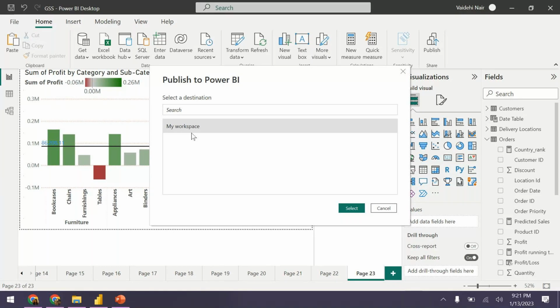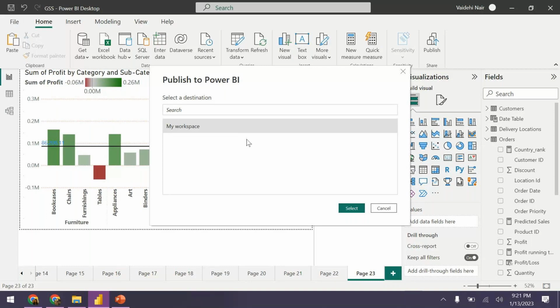Once you are logged into the account, click on publish. It's asking, do I need to save the changes? Yes, save the changes. Then it will ask where you want to publish.